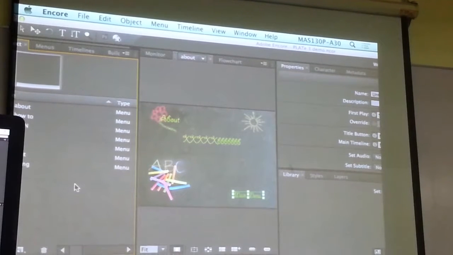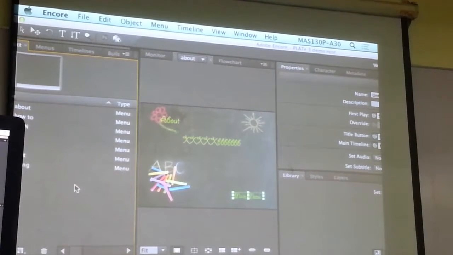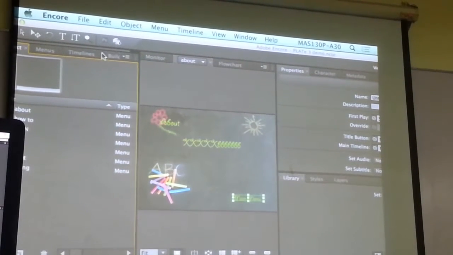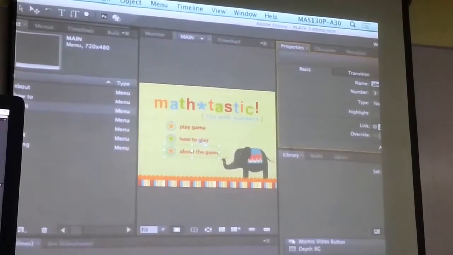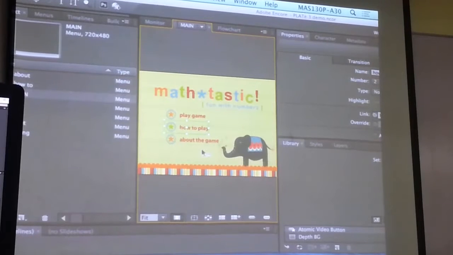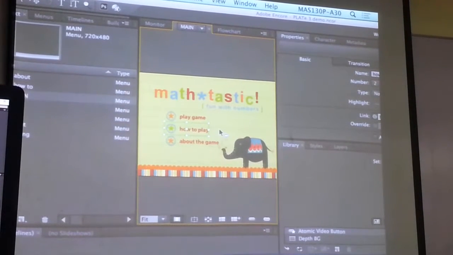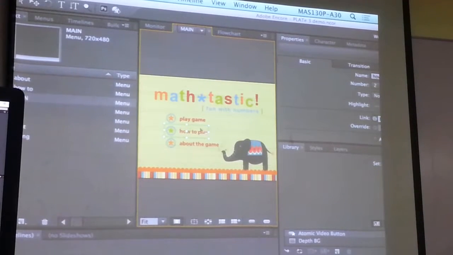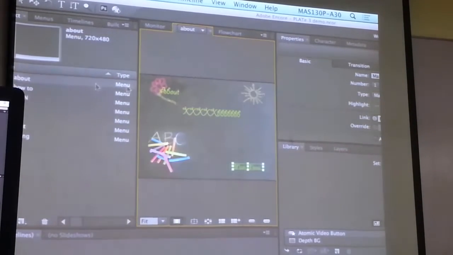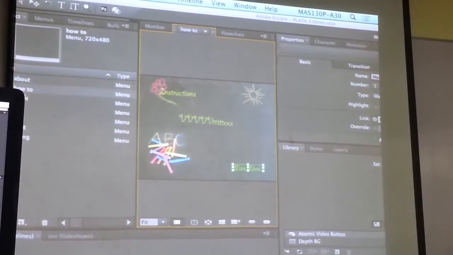Now, the point here, since you're going to create a transition in between, let's go back. This is our main menu. From here, the moment the user clicks on how to play or any of these buttons, there will be a video transition. Going from this menu, which is your main menu, to this. So, what does that mean?